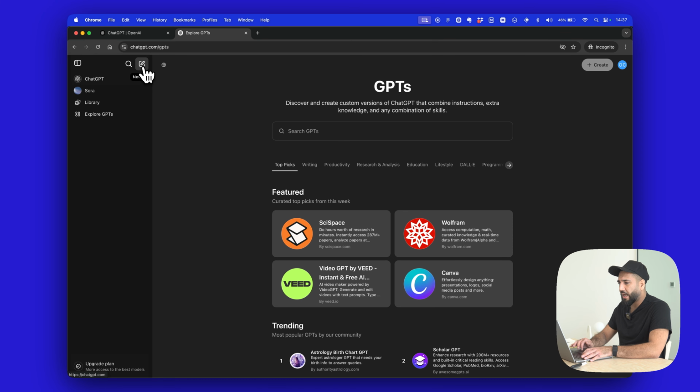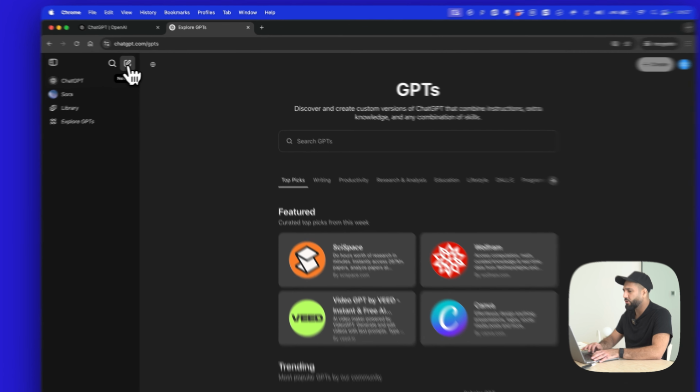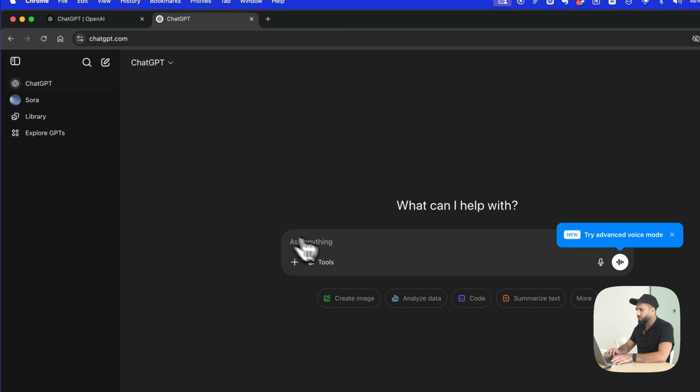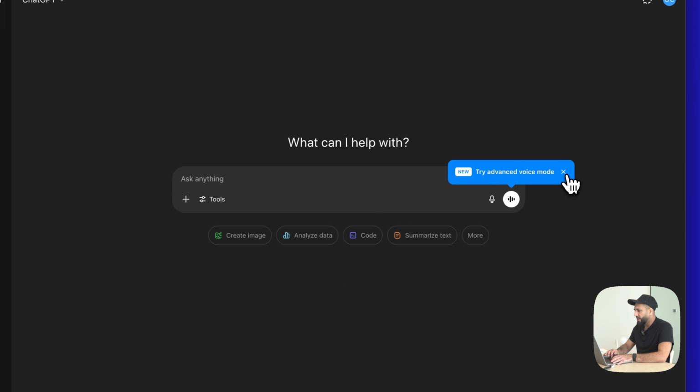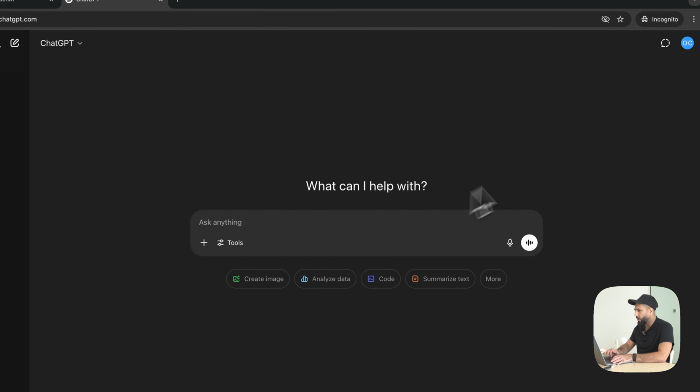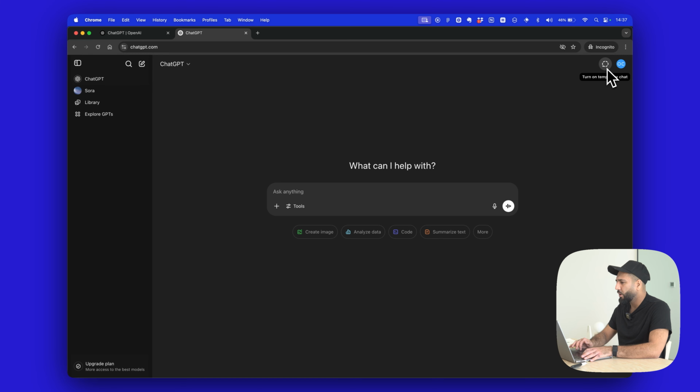And so you can see here there's an icon that says new chat. So anytime you want to start a new chat, you can just click this icon and a new chat window opens. And in the chat window, it's super simple. Over here in the top right, you have an area which allows you to turn on temporary chat. So that's basically a chat that doesn't store any of the information. It won't store the chat inside your actual account. Think of it like incognito mode or private mode inside of your browser. Okay, so you can turn that on if you want to.